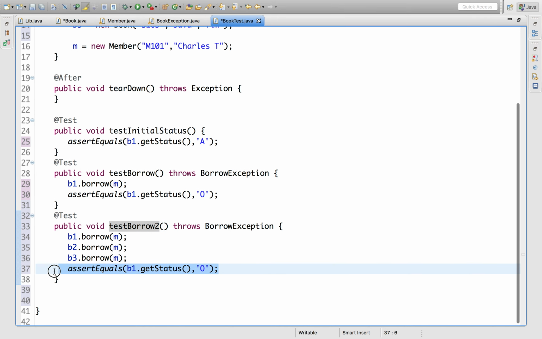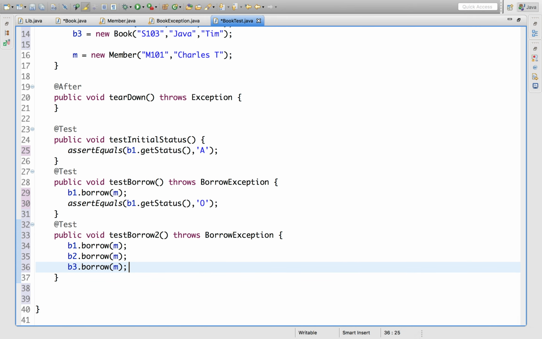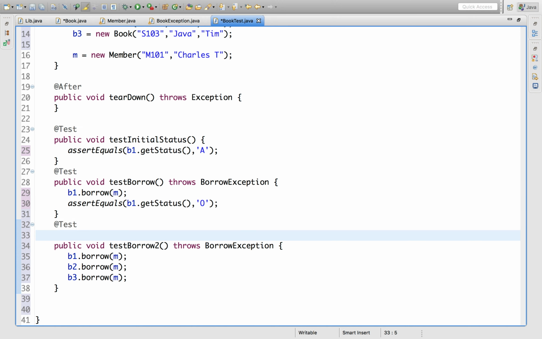So here, basically, I expect this to fail. So this is negative testing. What I expect is a borrow exception to be thrown because no member is allowed to borrow more than 2 books, as we saw. So all you need to do is just put expected equal. So what exception do you expect to be thrown?